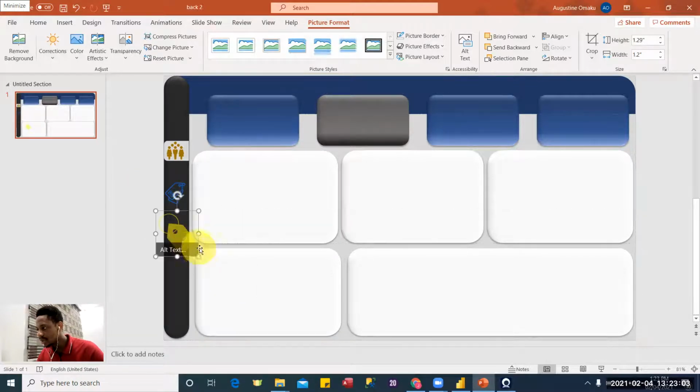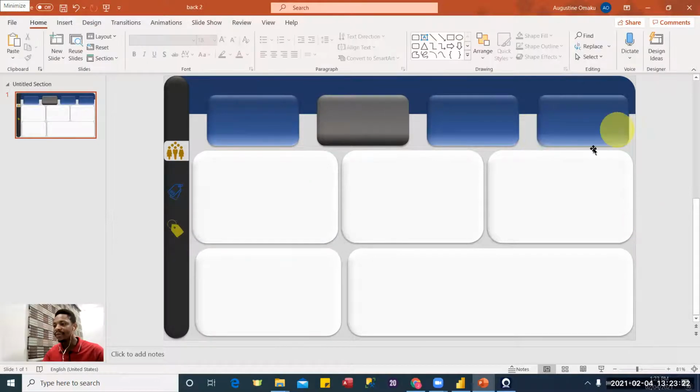And I place it here. And you can make it as small as possible. Okay. This will just help us navigate to different pages.